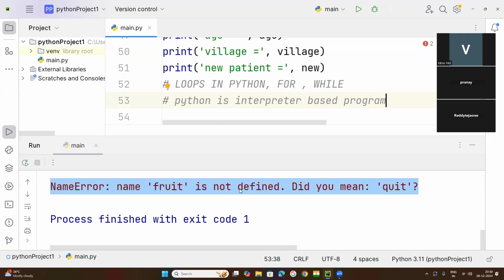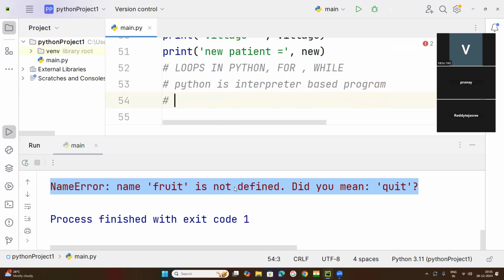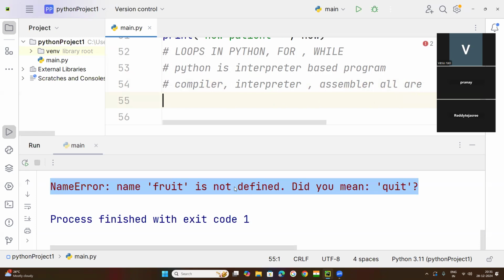Compiler, interpreter, assembler: these are all translator programs.